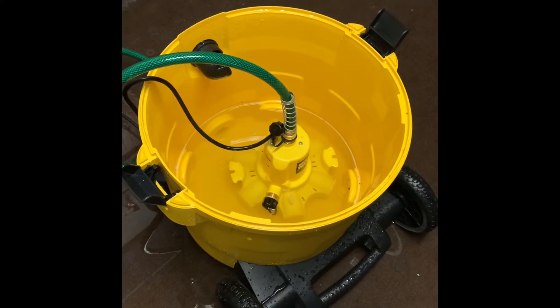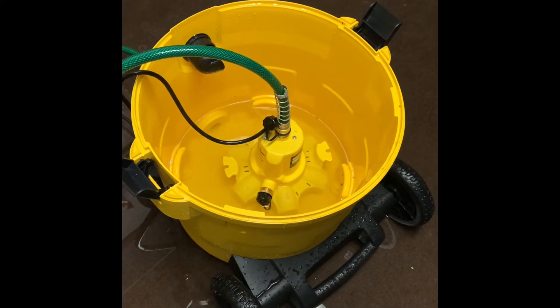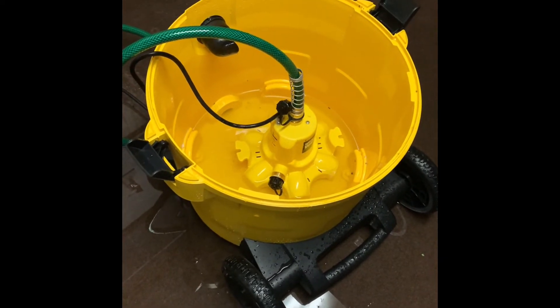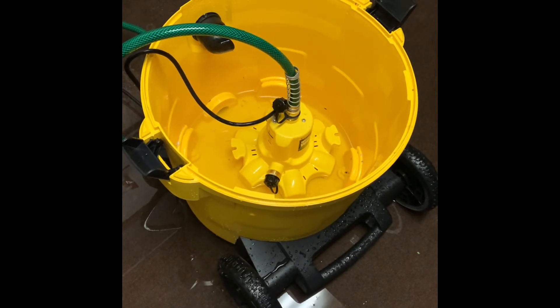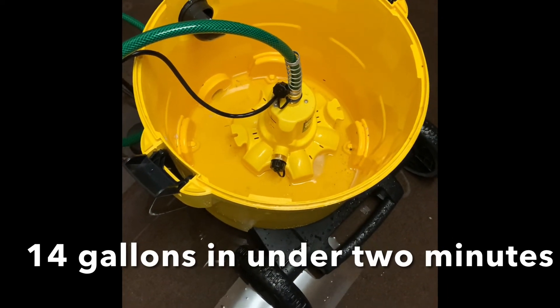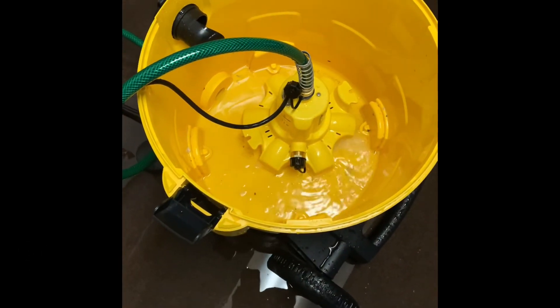Really good device. The only other thing I want to say is, when you pick this thing up, let it run for 30 or so seconds after it sucks all the water before you get it out, because otherwise you're going to have all the water inside the pump and inside the hose drain out. Let it run for 30 or so seconds after it's done — you'll know by the noises it's making — then pick it up, let it drain out, and start again.